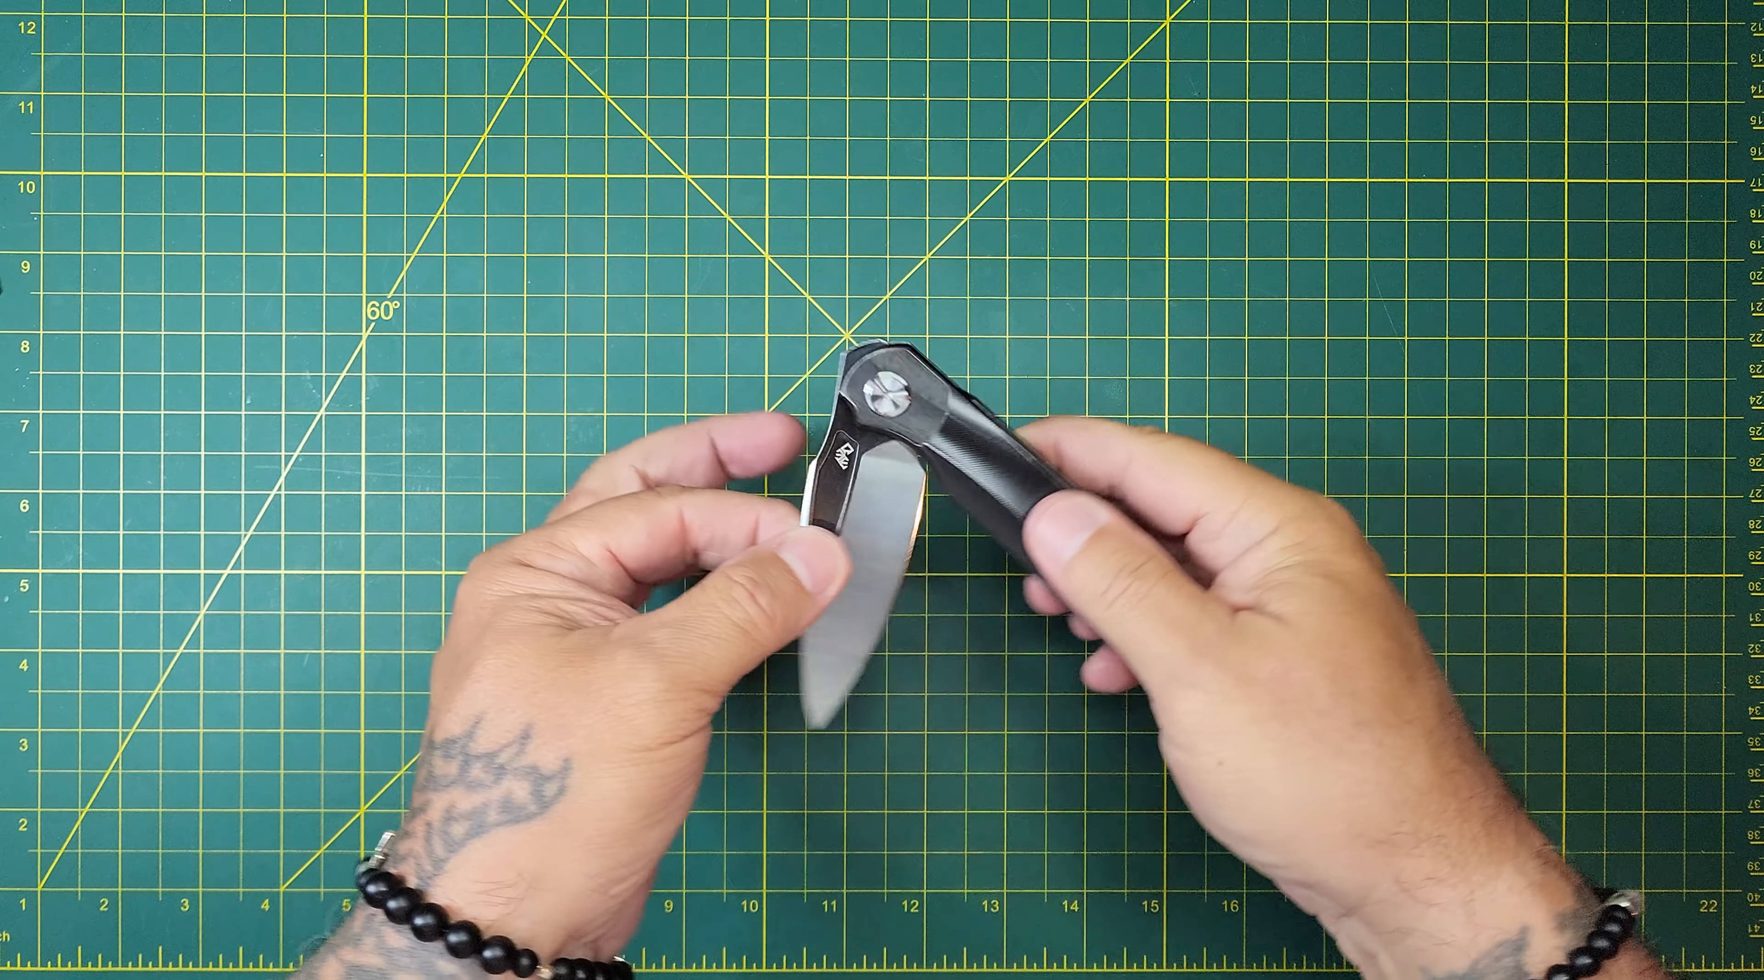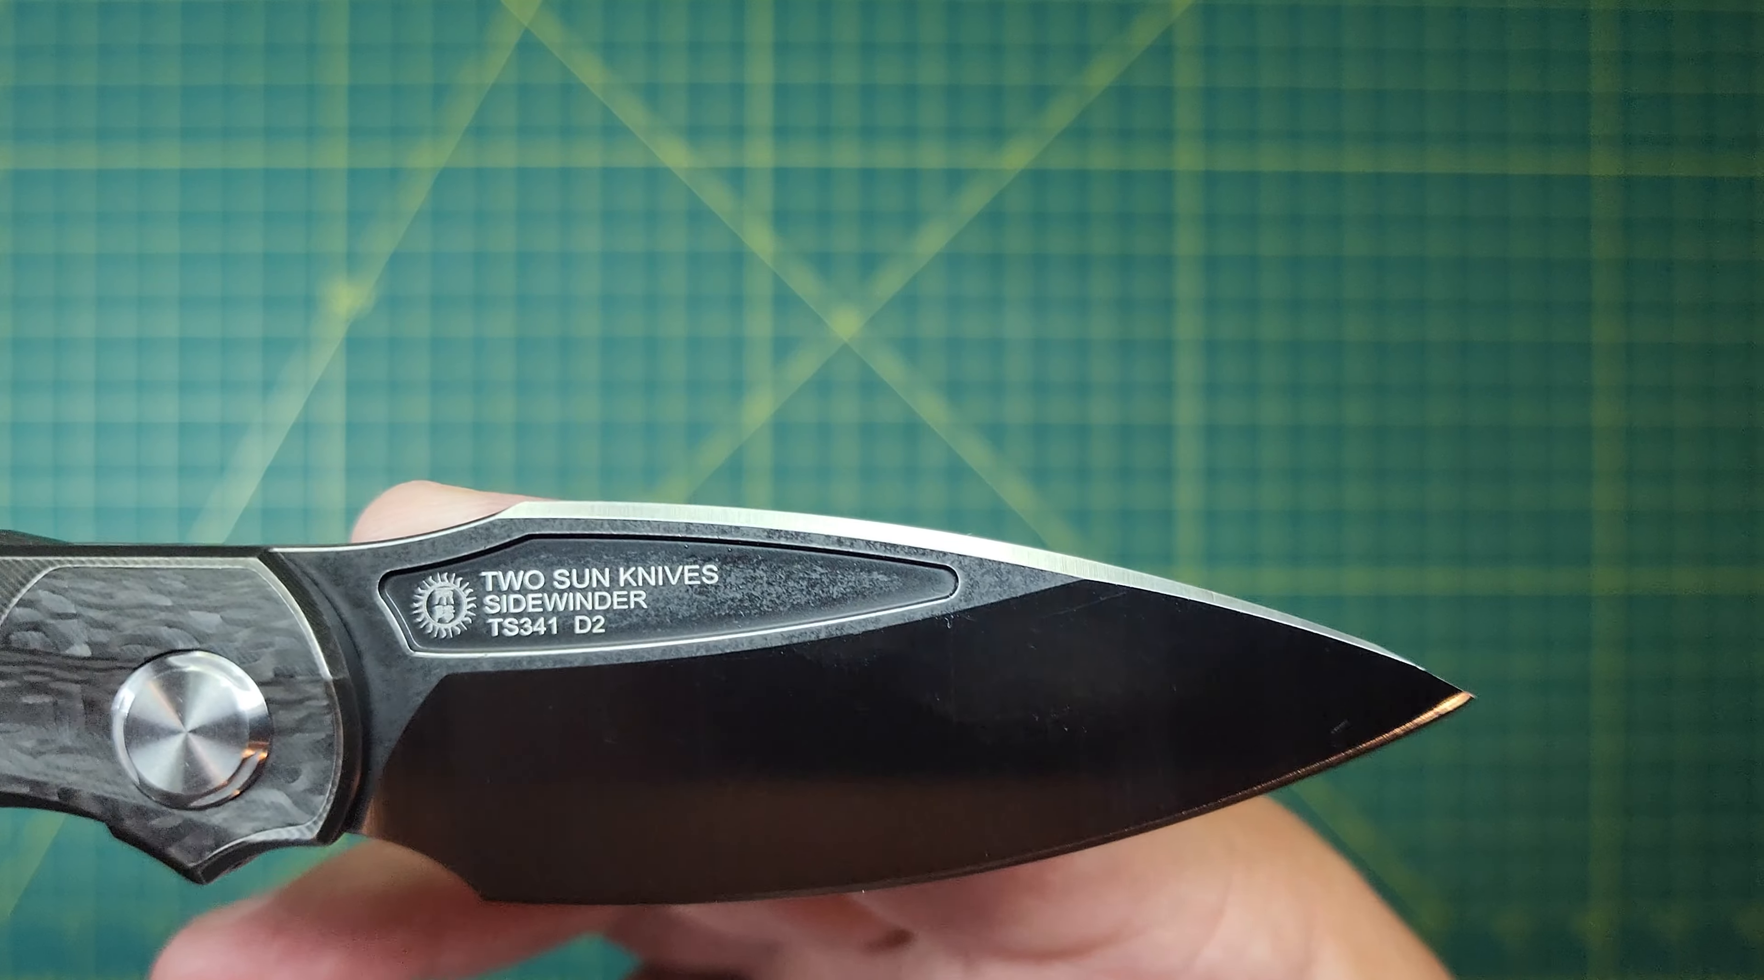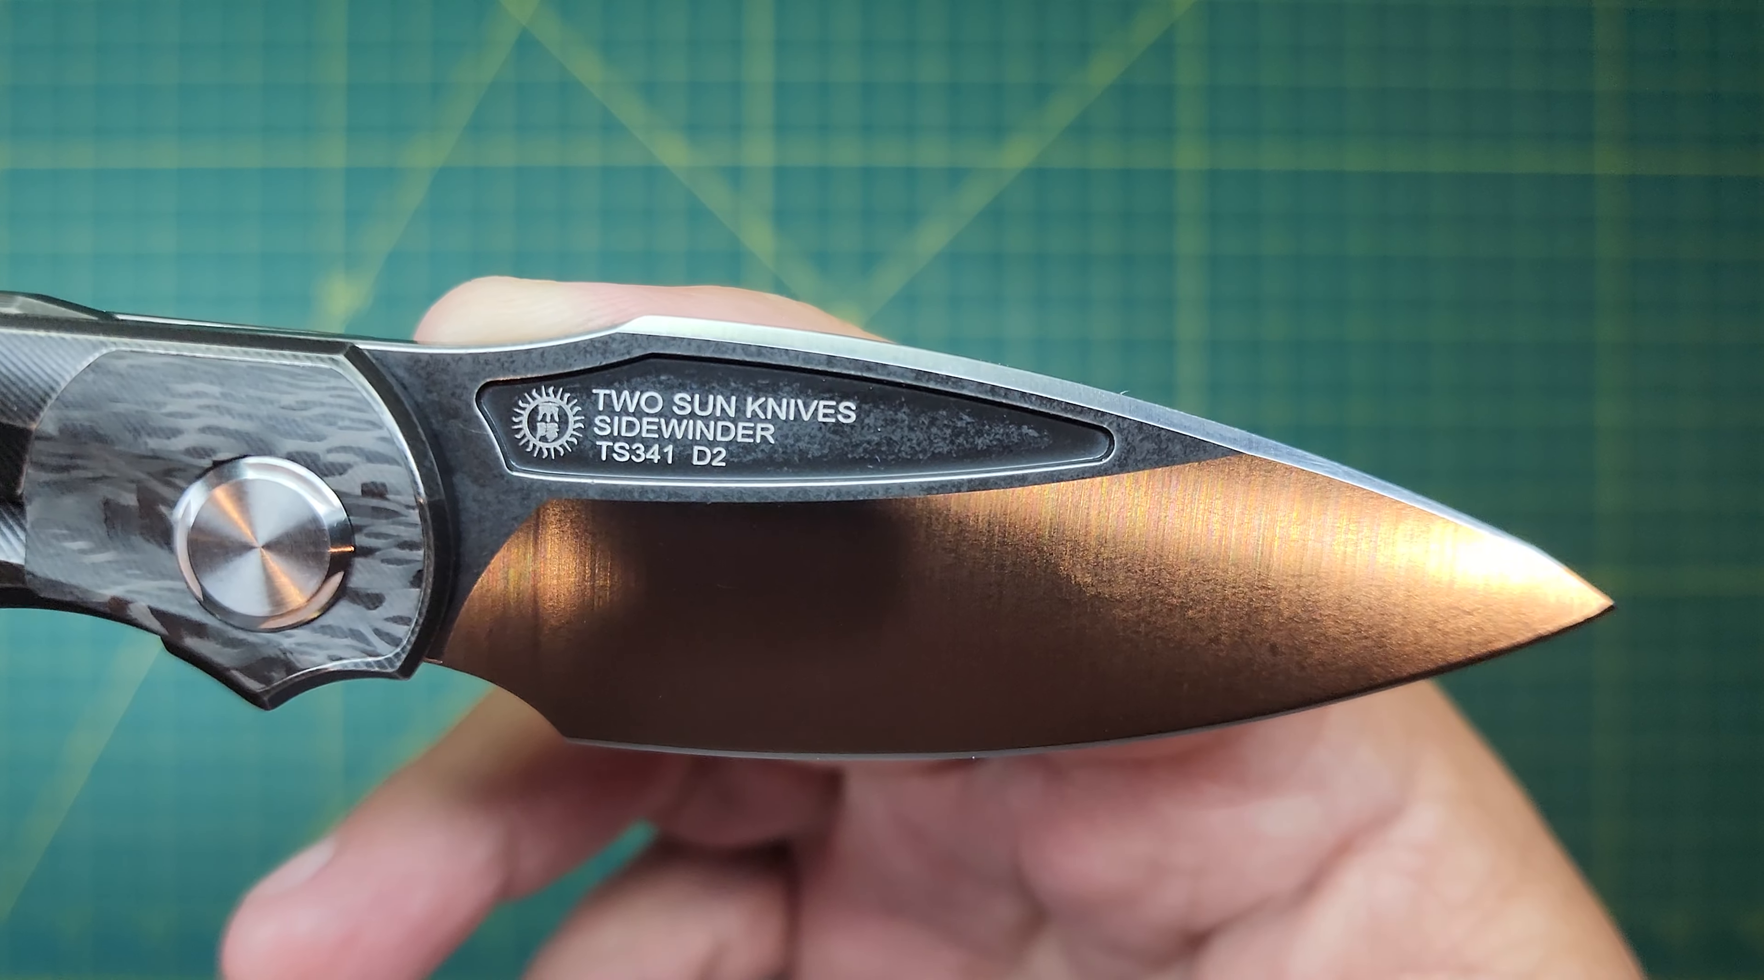I've got a Tucson here that we are not going to unbox. I've owned this for quite a while, so we're just going to check it out because it's already been checked in. This is the Tucson TS-341, and it's one of the rare ones that actually has a name on the knife, so it's not some obscure name out there on Instagram or something. It's actually here on the knife, and it's called the Sidewinder.